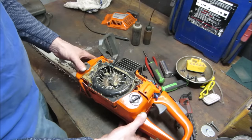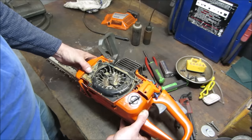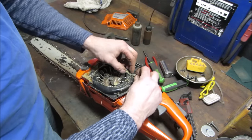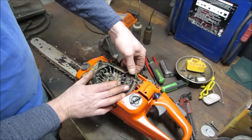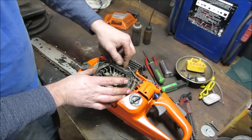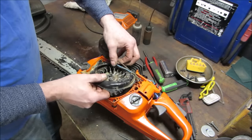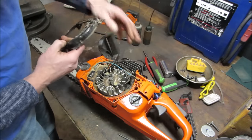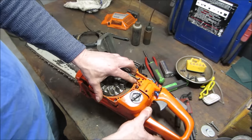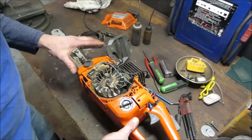Is that another bushing that's supposed to be there? It's not there. What would that be? All right. It kind of looks like it should be something, doesn't it? Let's get the wires up out of the way. Go a little deeper. Yeah, it looks like some kind of bushing was also in there too. That's gone. Probably when the other one popped out, it lost that one.